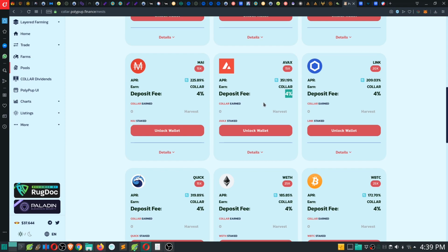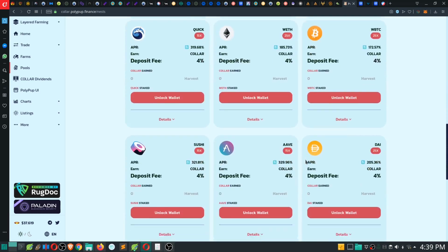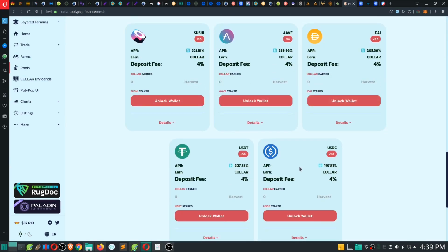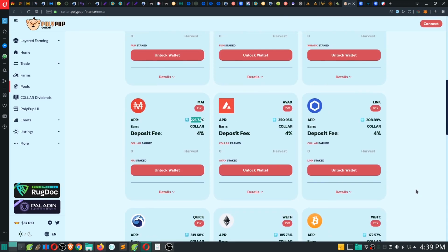Now that's not going to hold up. Some of you guys might ape in. And then also I went into the My token. This is pegged to the US dollar, and I felt like it was going to hold up better than USDC, USDT, and DAI. So it's a little higher than that, a little higher than that, a little higher than that. So that became true, but I wish I would have put some DAI, USDT, USDC in this.